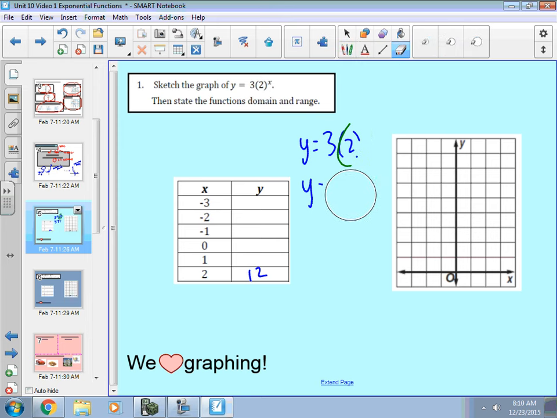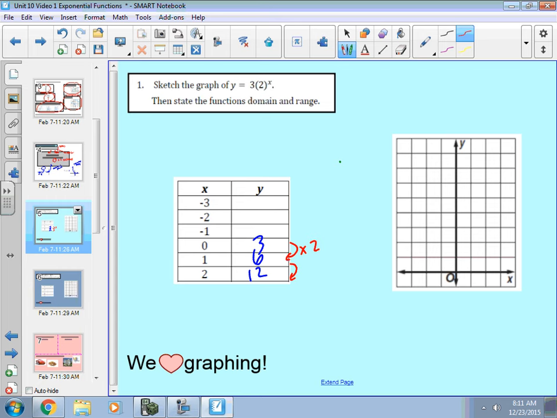If we do the same thing with 1 there, 2 to the first power is 2. 3 times 2 is 6. And we could keep going like this. If we put 0 in, we know anything to the 0 power is 1. And 3 times 1 would be 3. And so on. You can probably see the pattern going over on there at the right. Looks like each value, as we keep going here, is times 2 from the one before it. This is times 2. This is times 2. So we could do that, or we could go the opposite way and divide by 2 to get the other ones. Or probably the quickest way, rather than doing any of that, is to use your calculator.